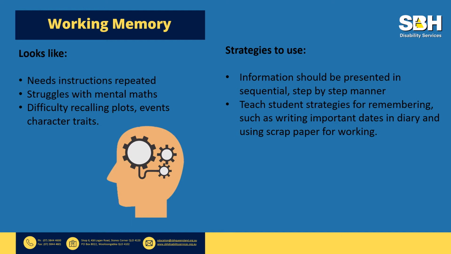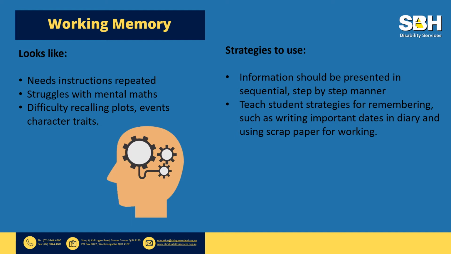They were too busy trying to listen to you to then work out what actually you were trying to say, and struggles with the maths and the difficulties in recalling plots of events and character traits. They know there was a link, but they can't quite recall the name, or they can't recall the event, so they'll try to explain it instead of just using the terminology.